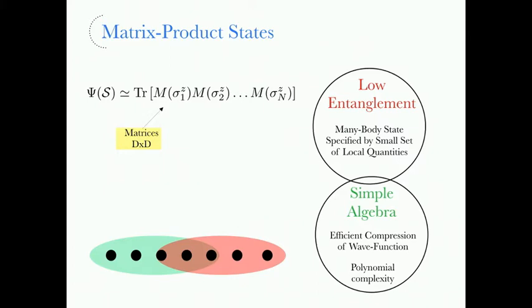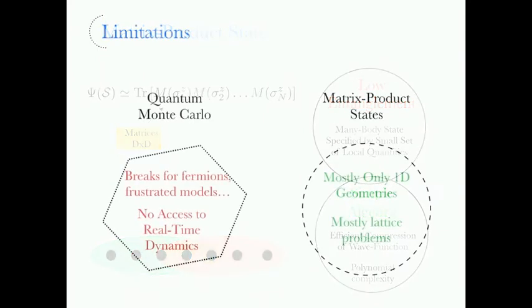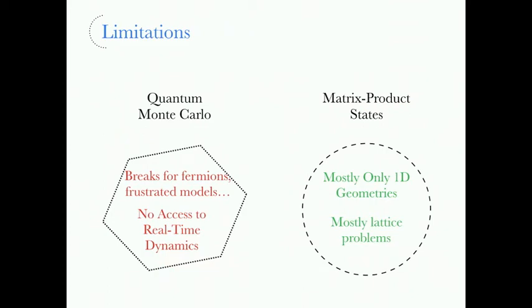So we have found lots of great representations in many cases, but they don't always work. Quantum Monte Carlo works as long as there's no sign problem. But when it's fermions, or when it's real-time dynamics, it breaks down. The matrix product states work well as long as the entanglement is low, so mostly in 1D systems, and for short time evolutions. To go further, we need new ideas.